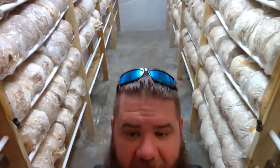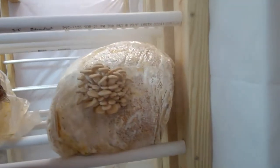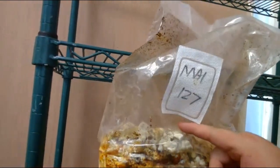One of these days we'll get real doors, but you see today's delivery day because we just picked and everything is gone except this little guy. That's one of my new strains being trialed out. And somebody was asking about maitake. This might give you a good idea. So these were packed on the 127th day of the year. And if you look really closely, right here, you can see it's starting to form primordia. And those are just here in the room, just being cold shocked, basically.